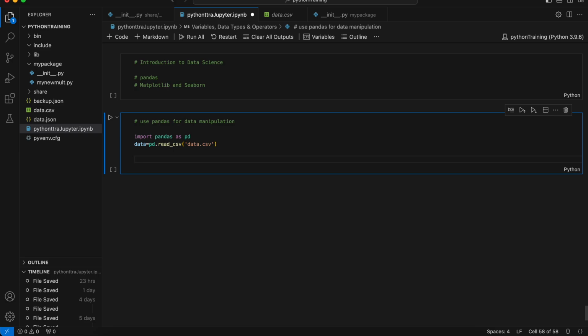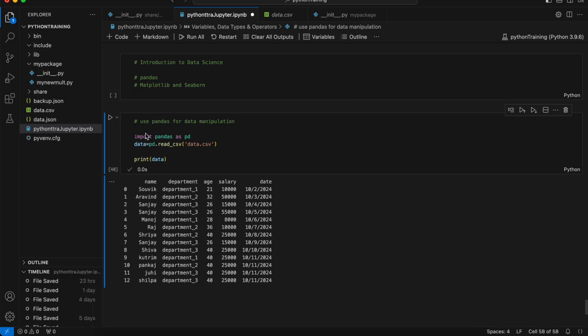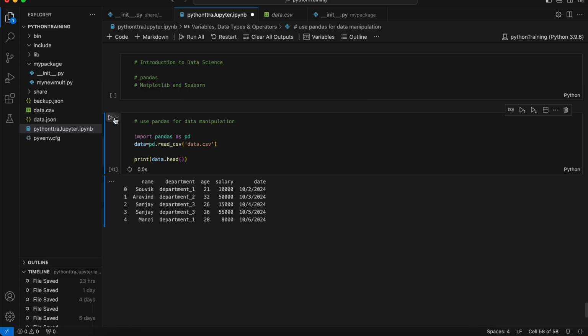How can we see the first few rows? Suppose this has many rows. If you do print data, it might not show everything. So this is the best way to see the first few rows, to understand how the data is, what the columns are and what the rows are.